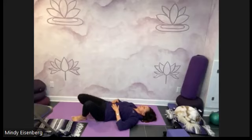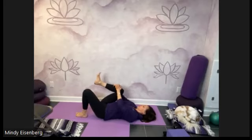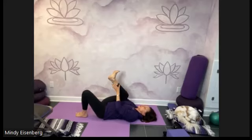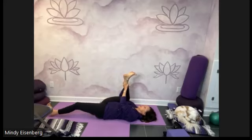Maybe swish the knees right and left a few times. And then pull the other knee in towards you. This is my right knee. So I'm doing the opposite side, pulling the knee towards the shoulder. You can use one hand. You can use both hands. Depends where you can reach. You're just pulling the knee towards your shoulder. This might be plenty. So the sensation would be right around here in the back of the thigh. You might extend the opposite leg, maybe, maybe not.